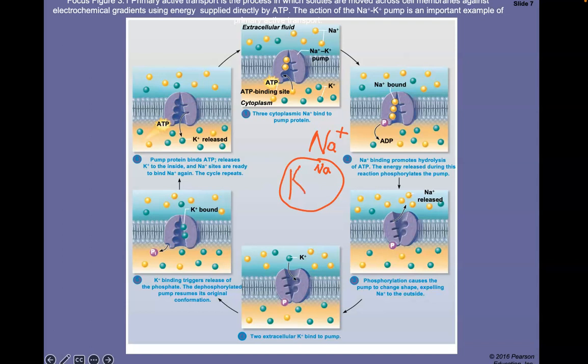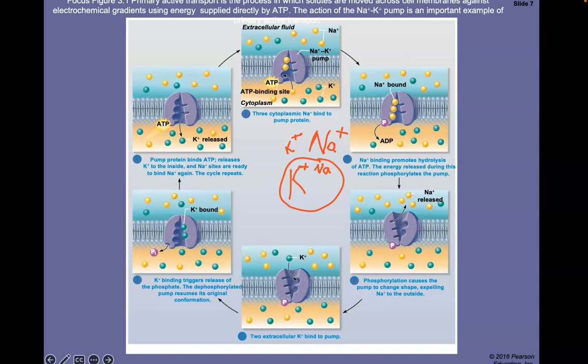And then potassium, again, we pump 2 potassium in the cell. So I'm going to draw potassium big in the cell, okay? For every 3 sodium out, we pumped 2 potassium inside the cell. So then I'm going to have a little tiny potassium out here, okay? And now potassium also wants to move down its concentration gradient, okay? It has to move through a channel protein because it can't just move through there, but it wants to move down that concentration gradient, okay?